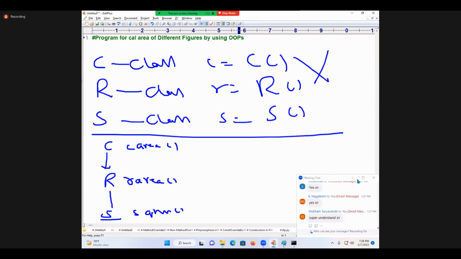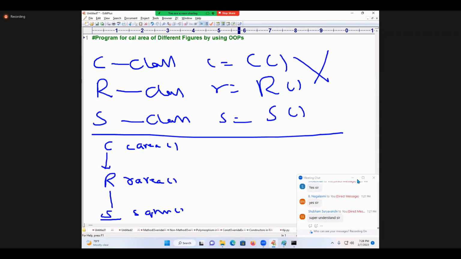Heading is same. Enter what? Side. Self dot what here? S. Come on here. SA. SA is equal to what? Yes, self dot S star 2 or not? Area of square is equal to what? SA. Run the student. What is coming? Side 2.3. 2.3 square is coming or not? What is this method called? Come on, students. Good. Overridden method. Are you following me? Yes.